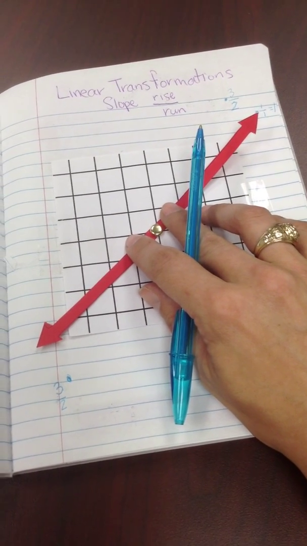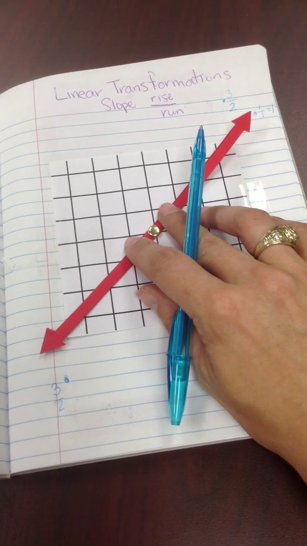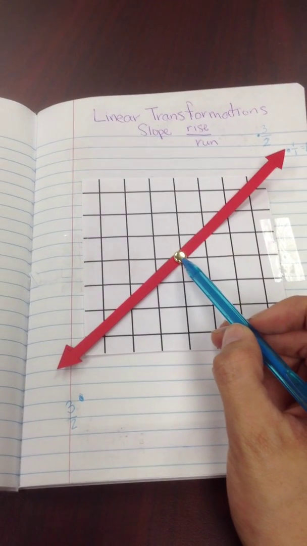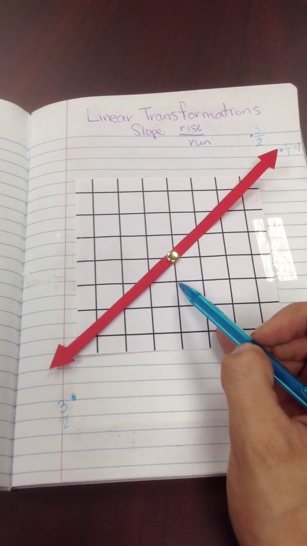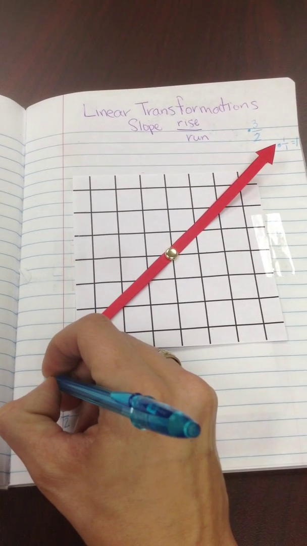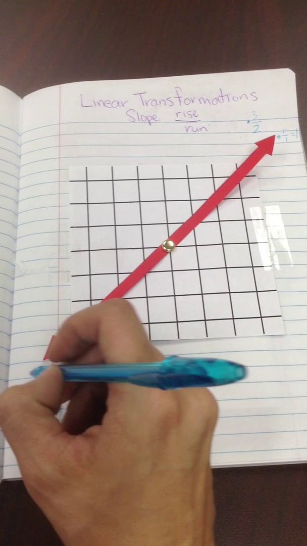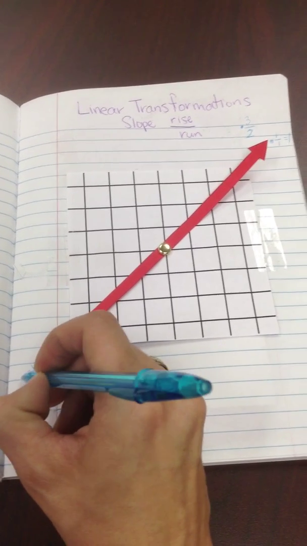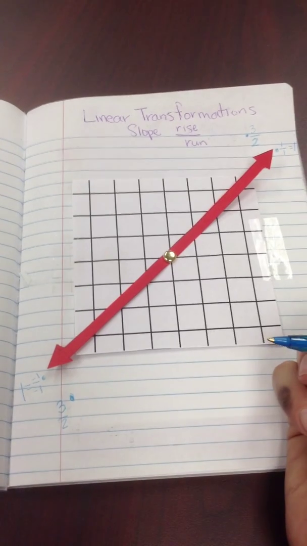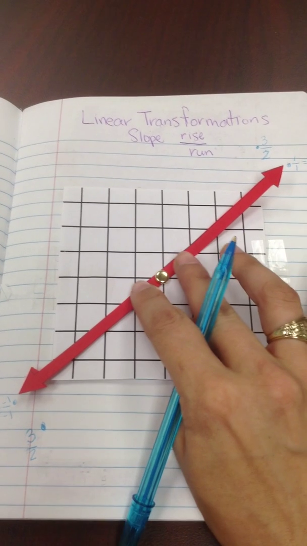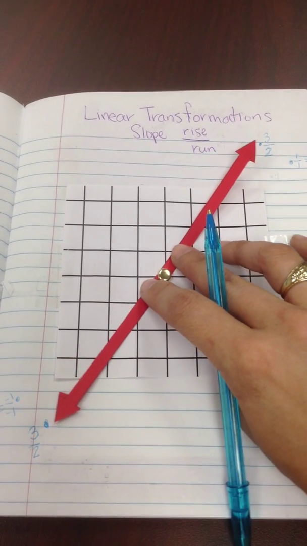Alright, here, if we go back to our original slope of 1 over 1, I forgot to put the point at the other end, I apologize. If we go down 1 to the left 1, that's negative 1 for going down and negative 1 going to the left. Negative 1 over 1 is the same as 1 whole. So our negatives cancel out and we have 1 whole. Alright, take your spinner now. Let's make this even more steep.